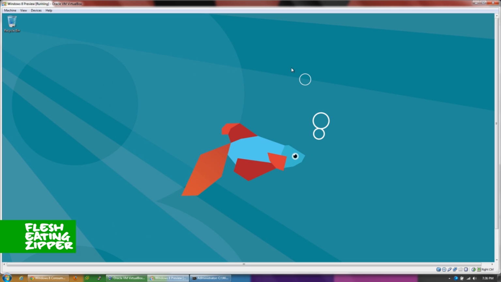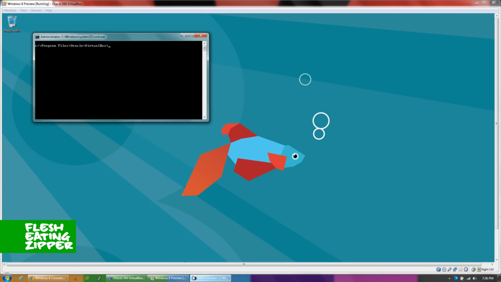If you would like to set yours to 1920 by 1080, what you need to do is stop your virtual machine and then open up Command Prompt and navigate to VirtualBox, so Program Files, Oracle, VirtualBox, and then you're going to want to type this in. Type in VBoxManage.exe setextradata and put in quotes your VirtualBox name. If you're using spaces, you want to put everything in quotes. Then do CustomVideoMode1, and you can choose any number, but we're just going to do CustomVideoMode1 1920 by 1080 by 32. So 32-bit is the color depth.